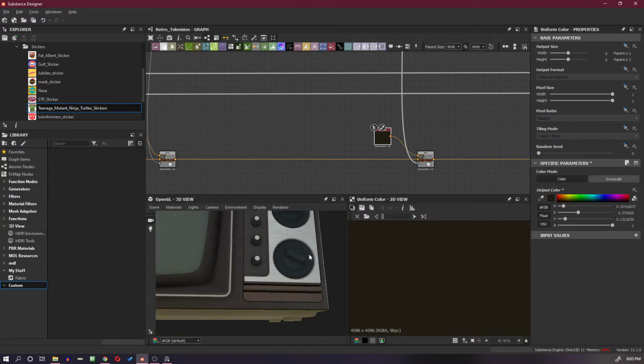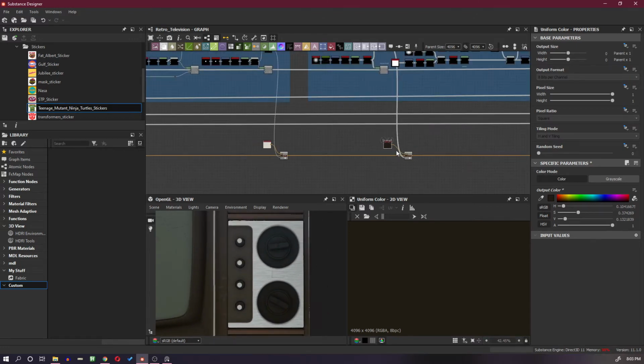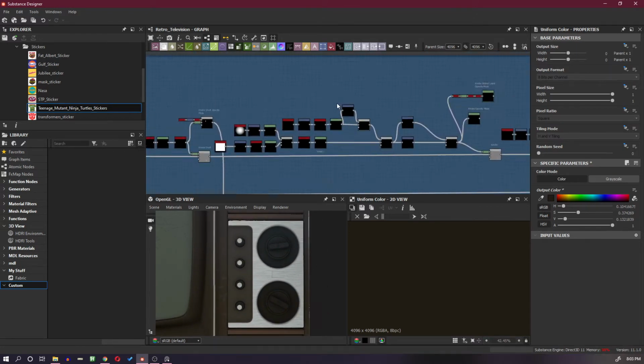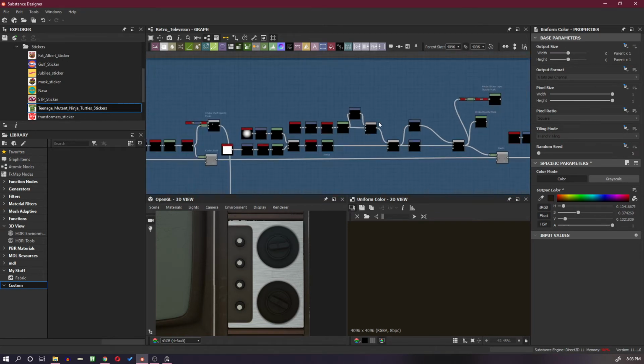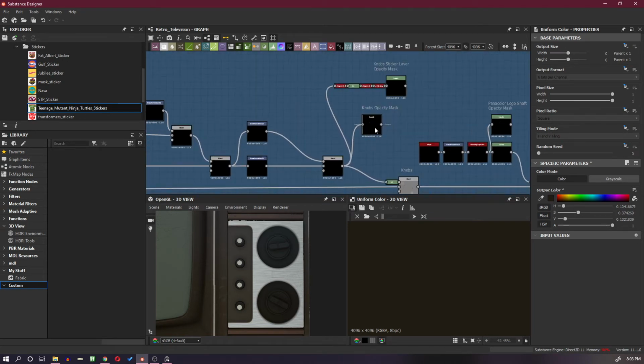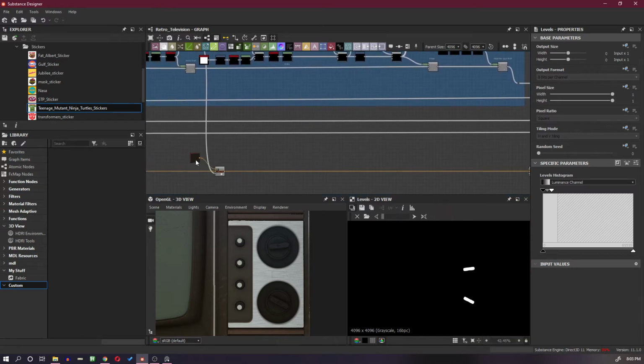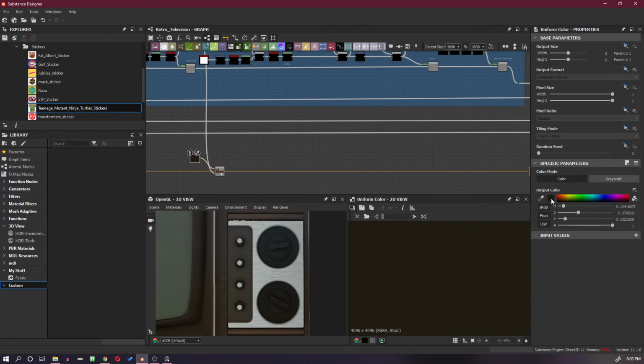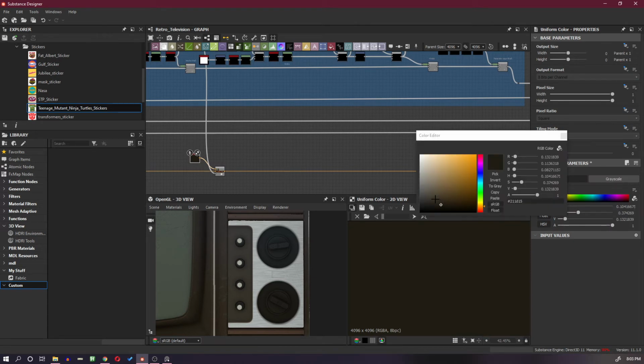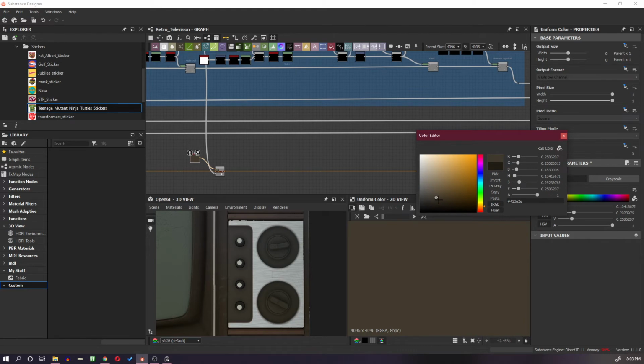Changing the value to get what I'm looking for. Okay, let's see what else we have here. This is the knobs. And what is this? This is the whole thing. So let's change it to brownish. Okay, something like this. And then what I will do here is that, let's see.